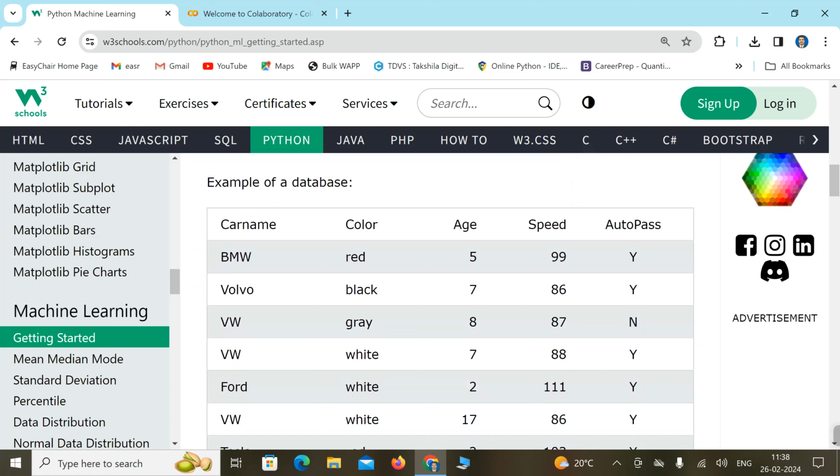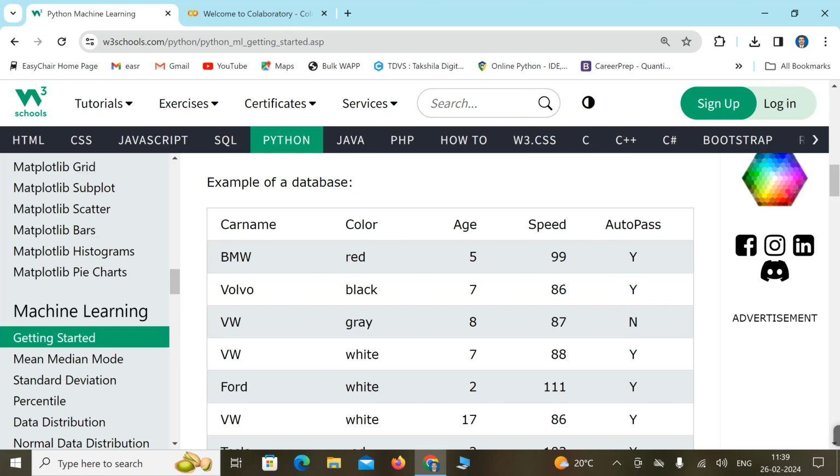See, multi-dimensional data wherein you are getting a real-time entity as data. This could be available in the form of a database. This could also be available in the form of an Excel sheet. So in any form, data can be available.